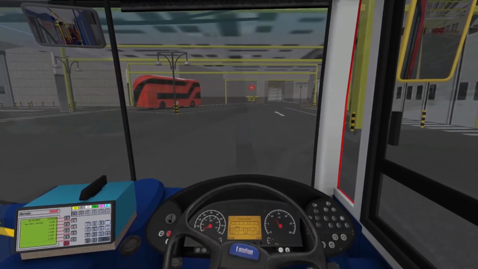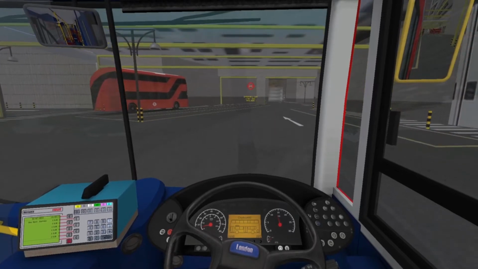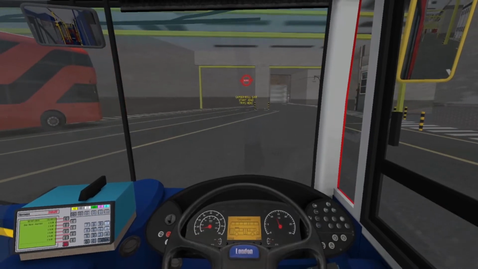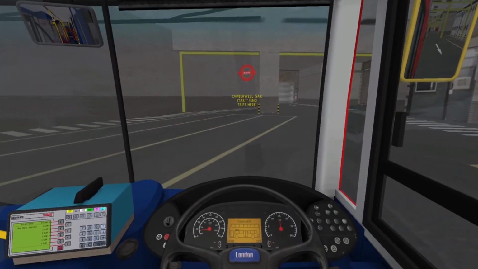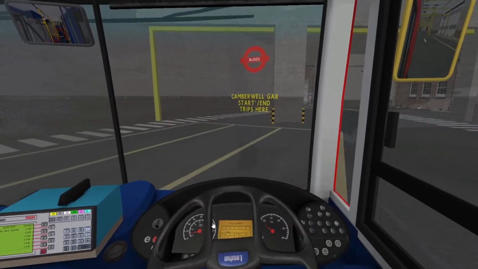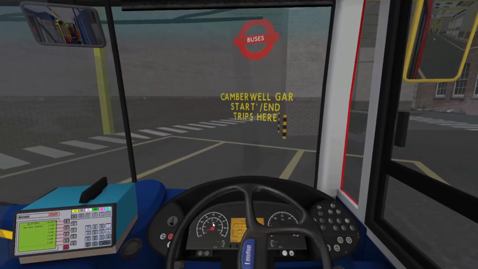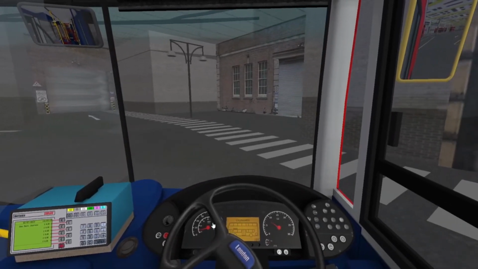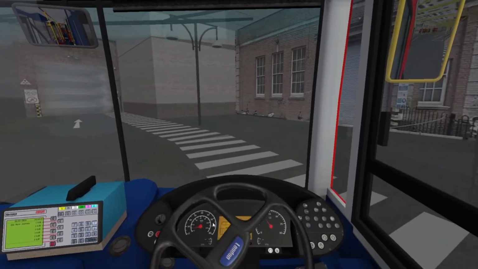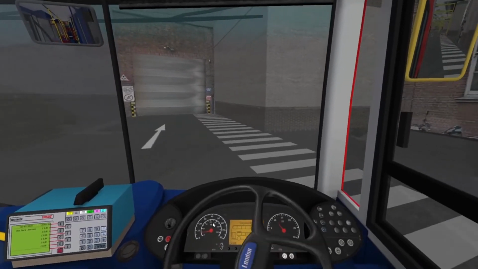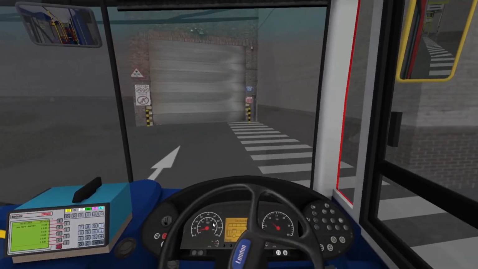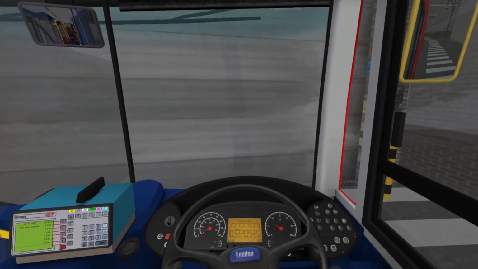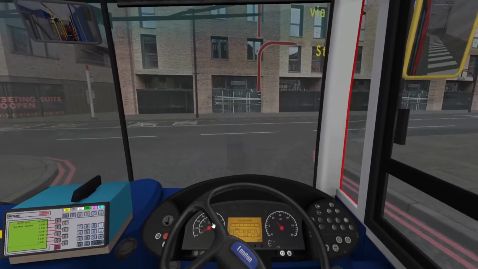Alrighty. So Camberwell Garage, start and end trips here, right in front of a pylon. I don't know about that. Now, I don't know if this garage door is supposed to actually go up. Well, with the episode that we've been having, so... Oh, it does go up. Okay, good to know.